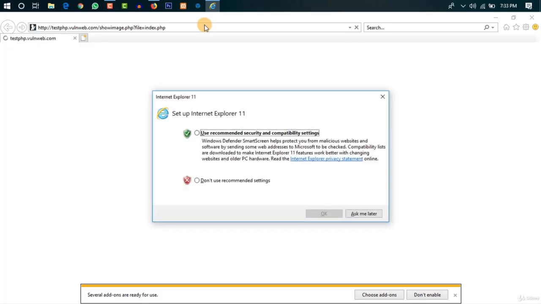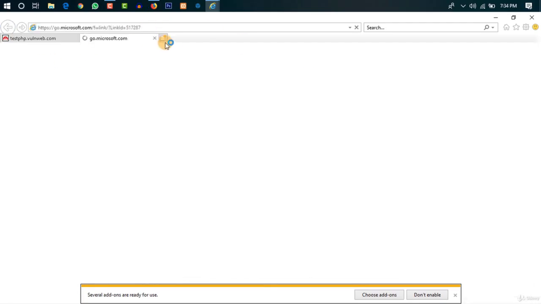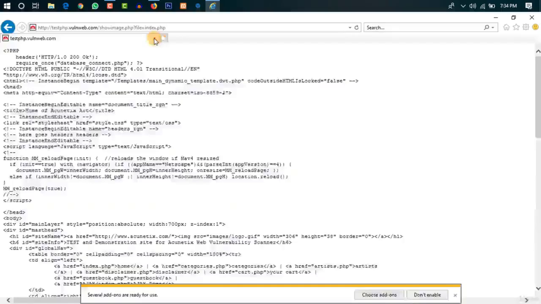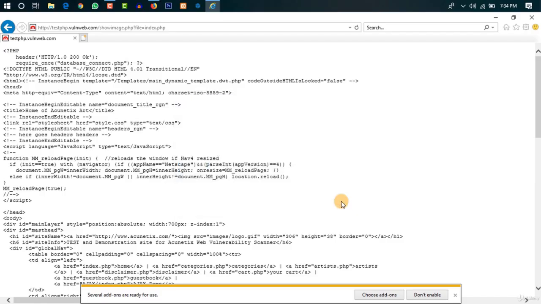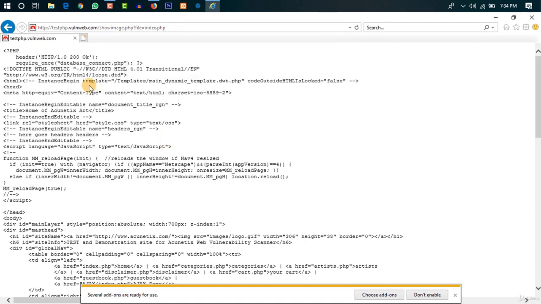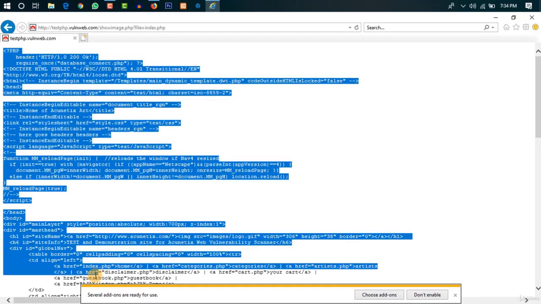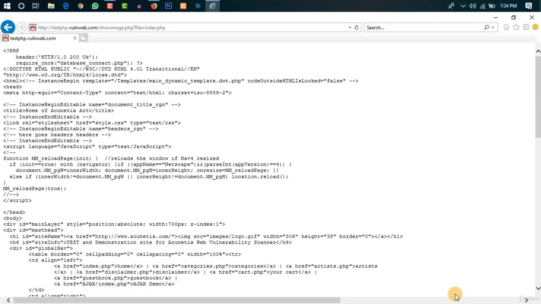I visit this URL and I'm using it for the first time. Just close it. And yes, here you go. I just saw that. Let me just show it to you again. Yeah, here you go. So it is actually coming in the errors side, right? I'll just say don't allow. So what exactly is happening here is that this website is taking the file and the whole source code of the file is coming in the errors side. So that's one of the vulnerabilities.